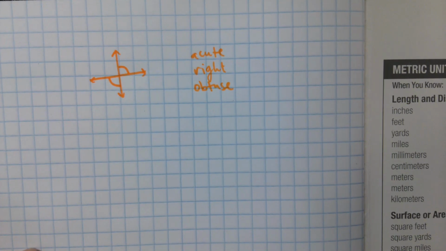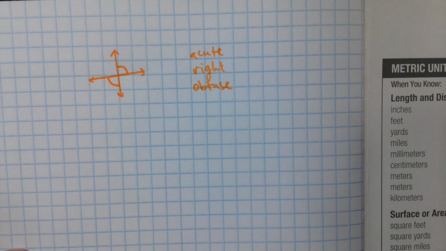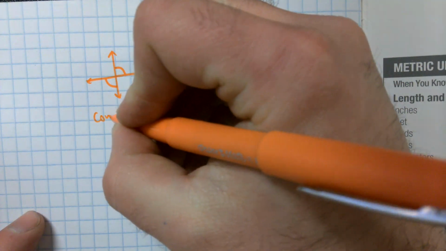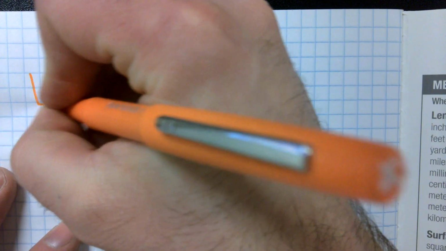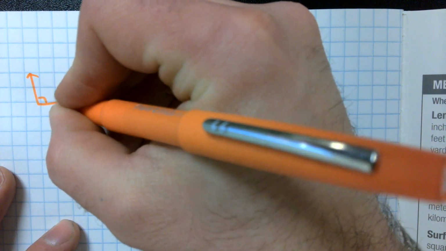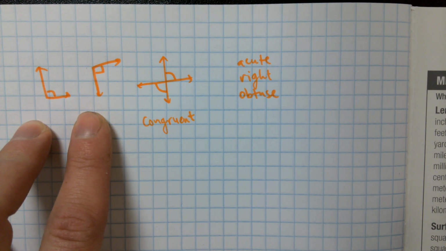Liana? I was going to ask, if something's the same but it's facing in a different direction, is it still congruent? If it's the same what? If it's the same shape or the same angle, but it's facing a different direction. Say there was a right angle with the point facing the bottom left, and another right angle facing the top. Like this? Yeah. Are these two angles congruent? Yes.